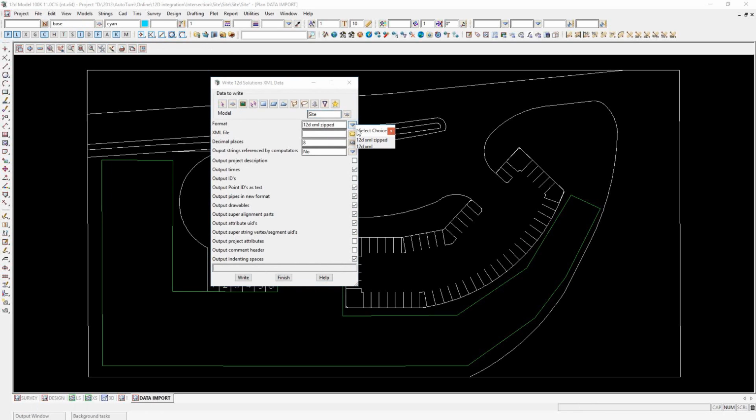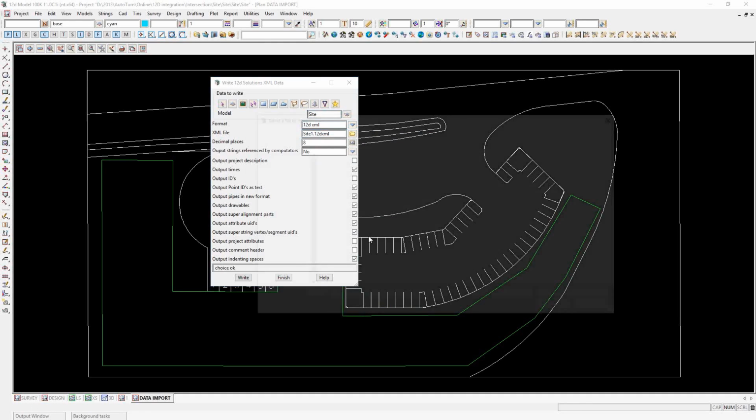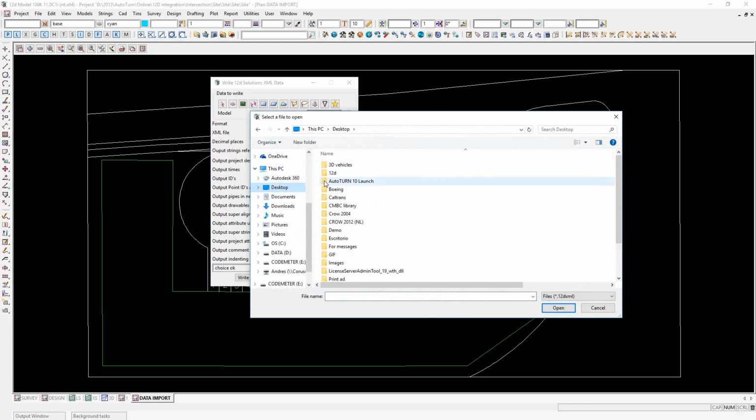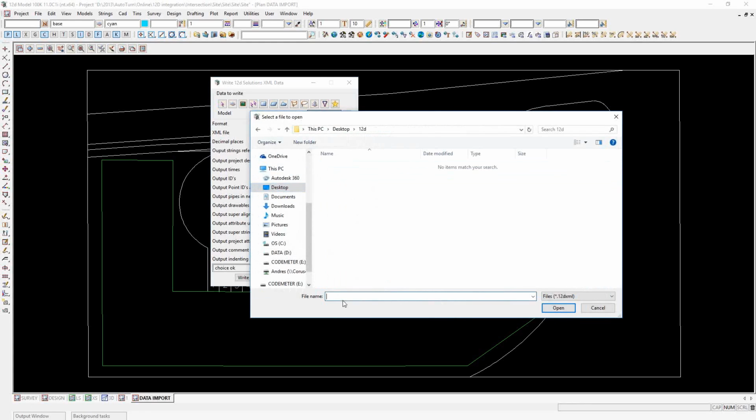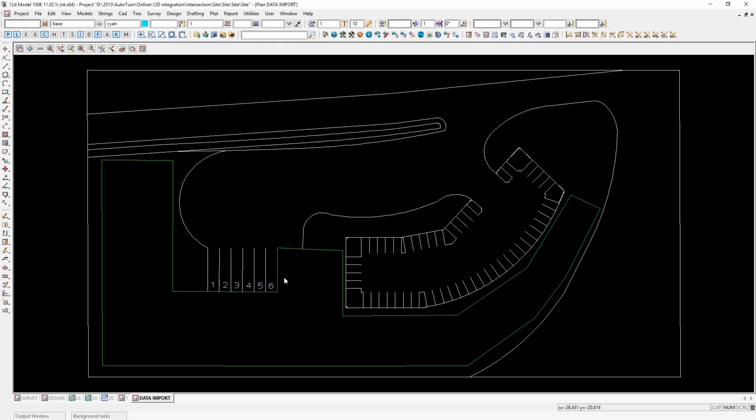Then make sure you select 12D XML so that AutoTURN Online can bring the file in. We're going to give a name to the XML file and then select our folder. I'm going to use this one, which is on my desktop, and call this site 1. And then we can write the file and then finish.